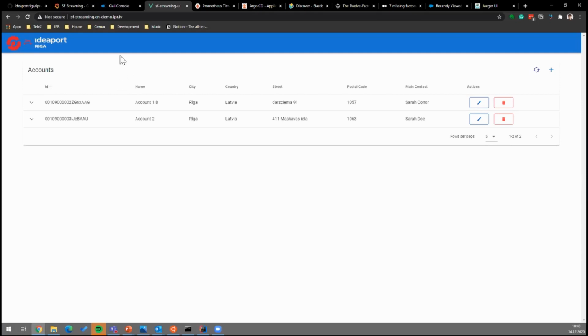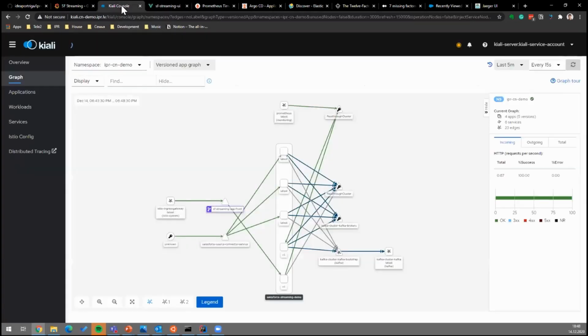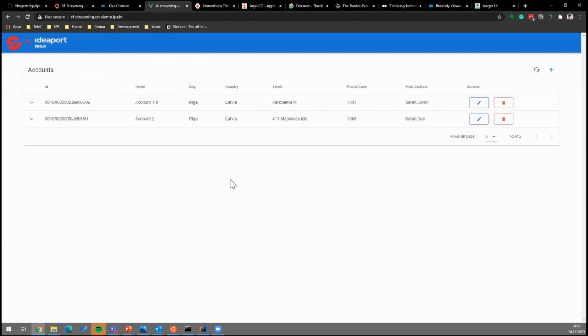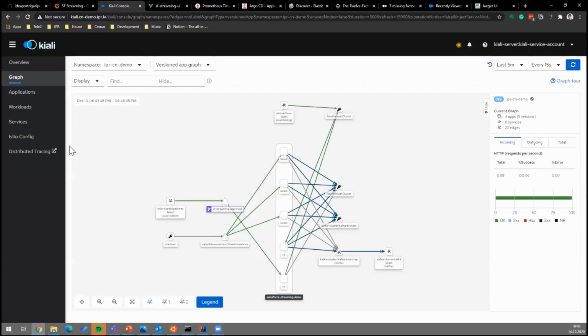Then you monitor it in real time, check that everything is going okay, and when you are sure that nothing is broken and your users like the new features inside your new version, you just move all the traffic into this new application and switch off the old one. And this is exactly what we are going to do right now with the help of this Istio, which is managing all the traffic for our application.